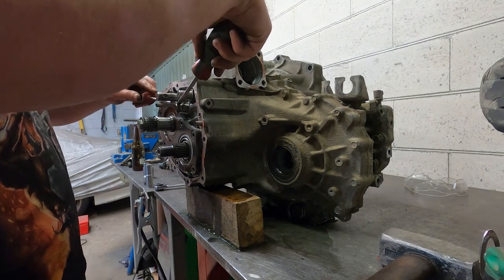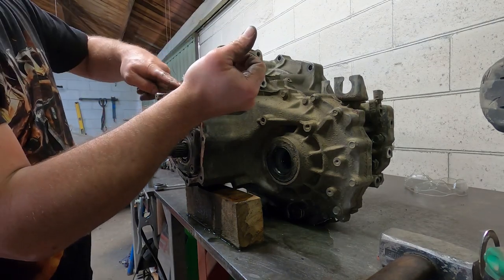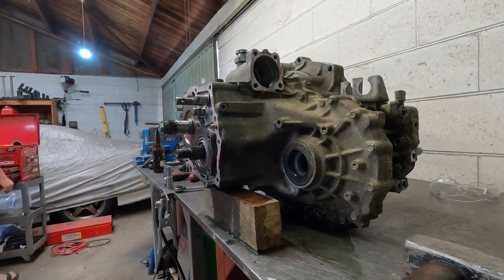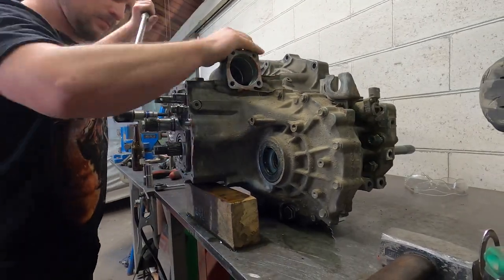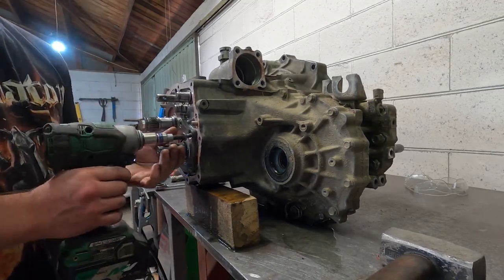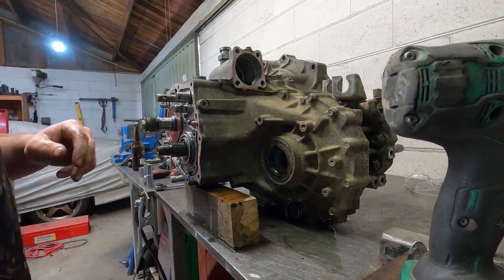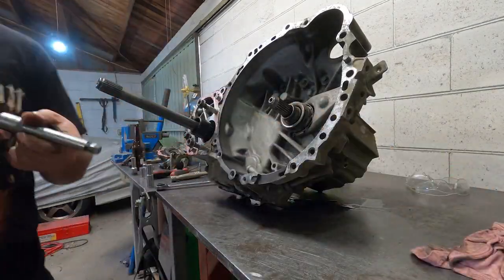Important to stay hydrated when doing these big jobs. We then remove the circlips on the selector shafts. Once fifth gear is removed, we can take off the bearing retainer plate. This is held on by seven or so cap screws. We are now ready to split the casing.